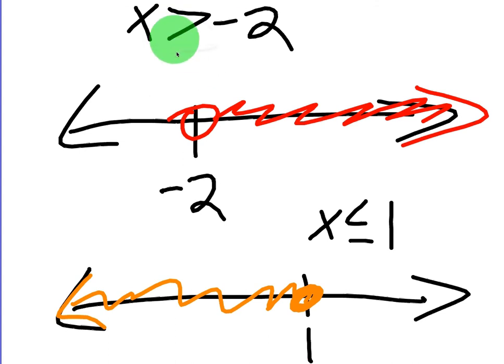Okay, when you don't have a bar underneath here, you do an open circle. All right, that's because it doesn't include that number, right? When you do have a bar, you will put a closed circle. So x is greater than or equal to -2. This is why you want to put the x to the left, because you will always shade the region that this is pointing towards. So does everybody see that this is pointing right? Then just shade to the right of -2. That's all you have to do. You can just squiggle it or whatever.